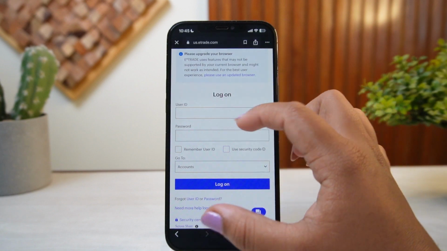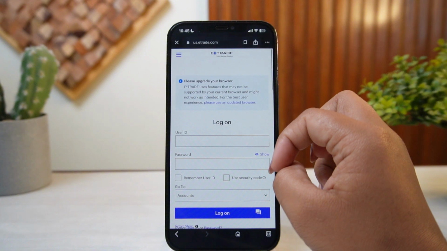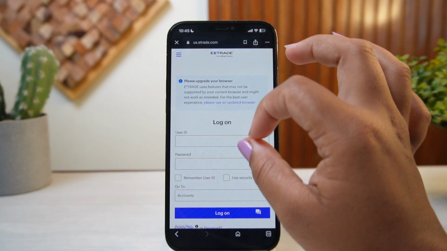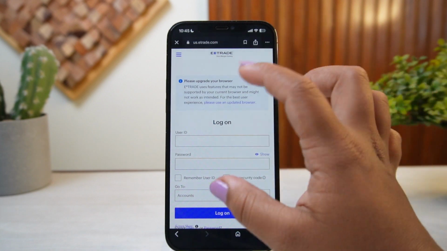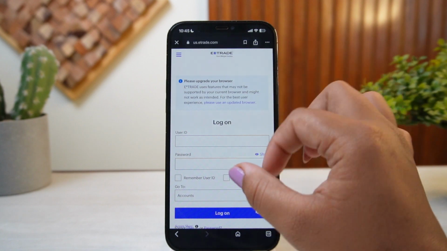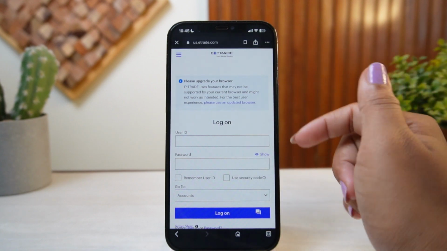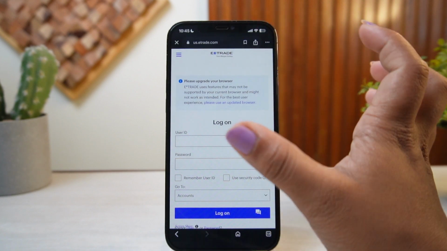So after adding down all of the necessary credentials, you can log into your account, and after logging in, you can click on the profile icon on the top right corner and then choose the complete profile and settings, right? Then after doing that, you can select security settings, then you can tap on change next to the password, then you can provide your existing password, input your new password, then you can tap on apply, and just like that you'll be able to change your E-Trade password online.